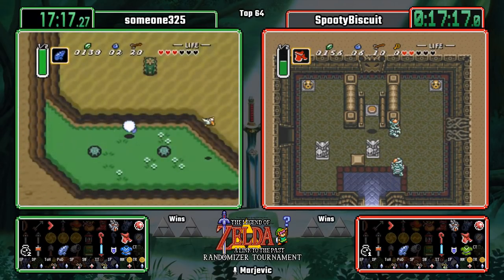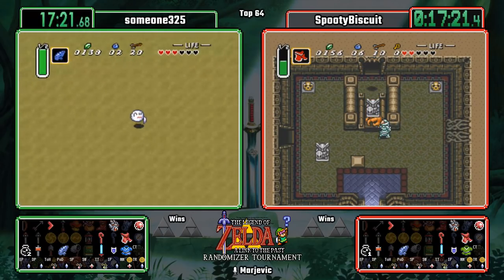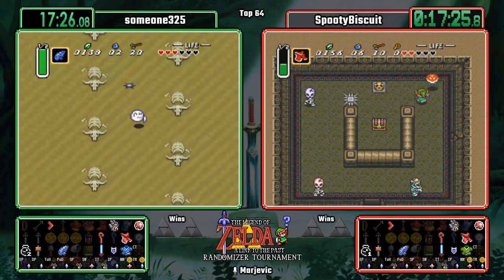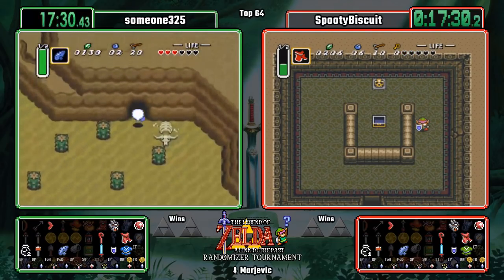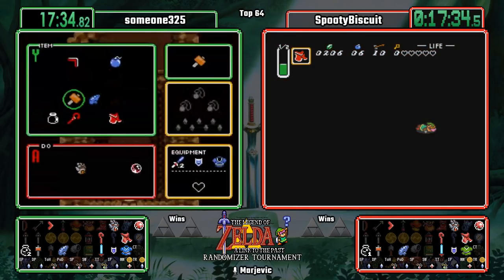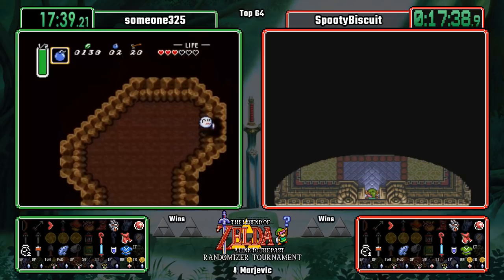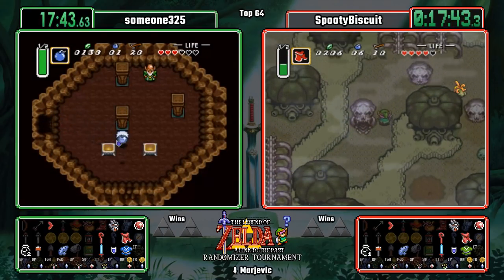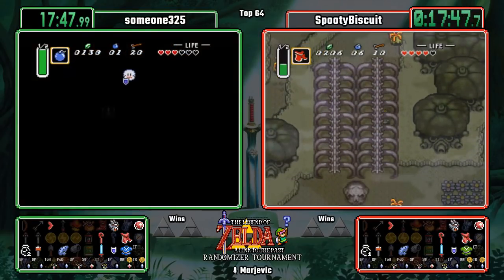Spooty is gonna use the cape here for this statue. Oh look, 300 rupees in another area that's not really somewhere we can go right now. Also, that's just 50 rupees. That's a disappointment. And Spooty's gonna take a Death Warp. Spooty was only sitting on 2 hearts and it's now up to 4.